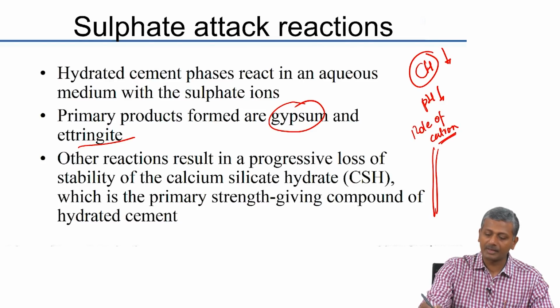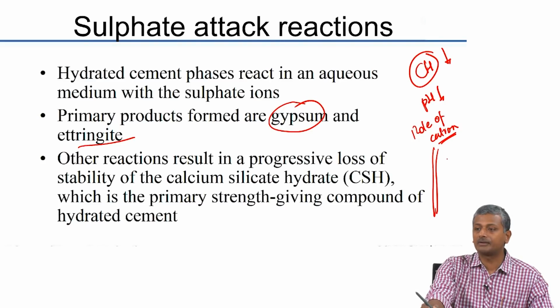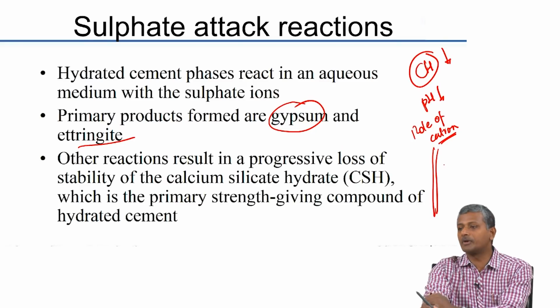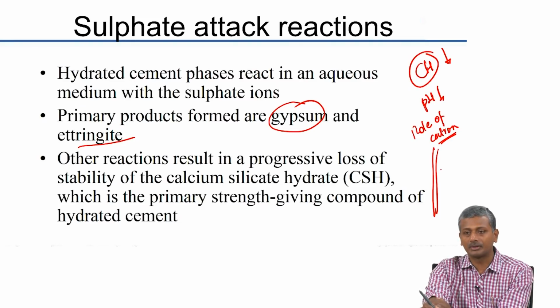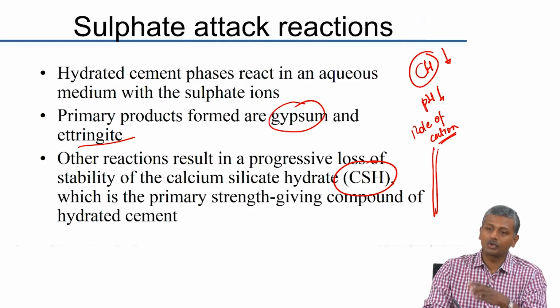Certain cations, for example, like sodium: if you have sodium sulfate reacting with calcium hydroxide, what will you get? Gypsum plus sodium hydroxide. So we are not really changing the basicity of the system much, because we are again forming a highly alkaline material. You are depositing a salt, but you are also forming an alkaline system around it. So the CSH does not get really unstable in sodium sulfate solution.